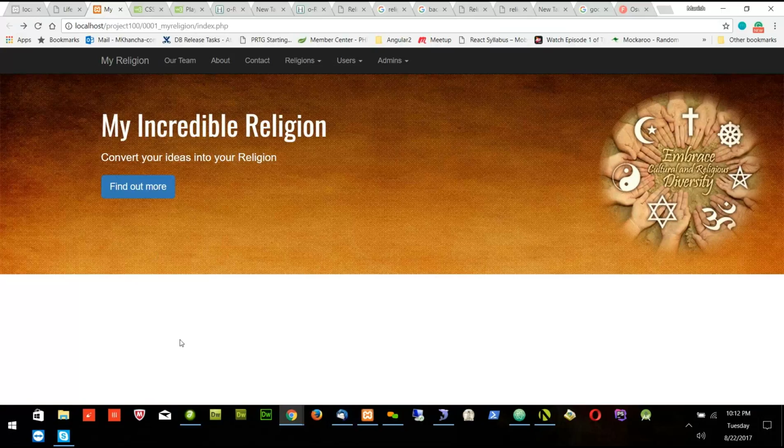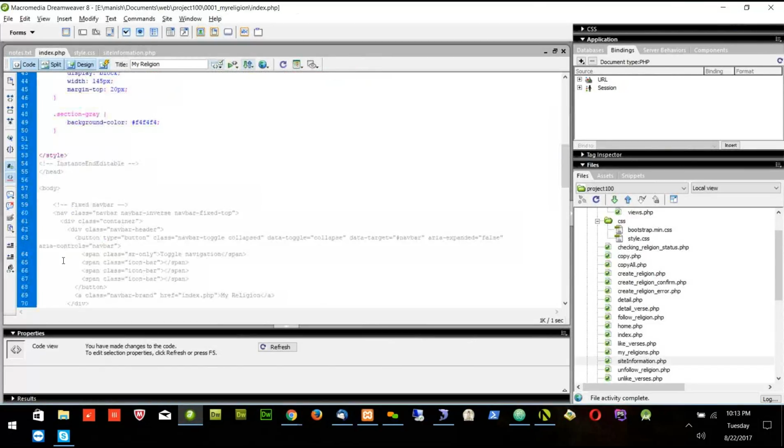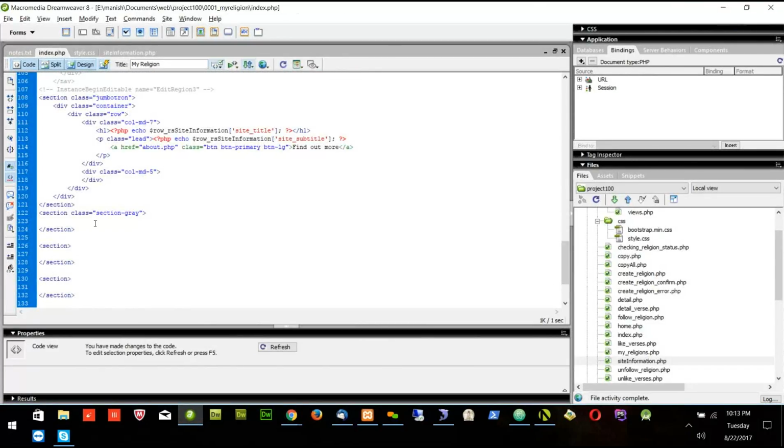Okay, I need to put some content to make it work. So let's build some content. So here I will start with the div tag of class container. And inside div tag of class container, I will create a div tag of class row.